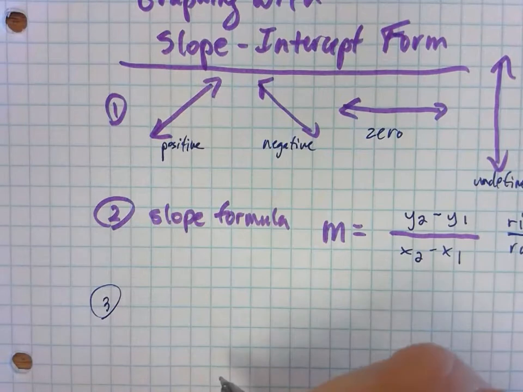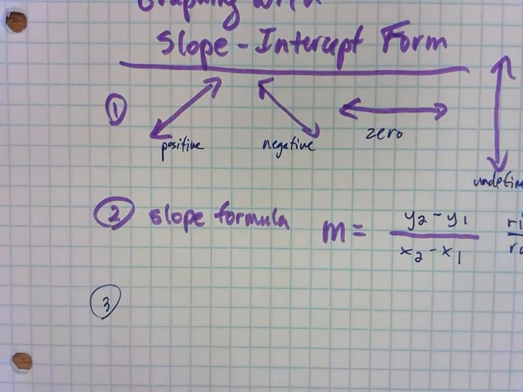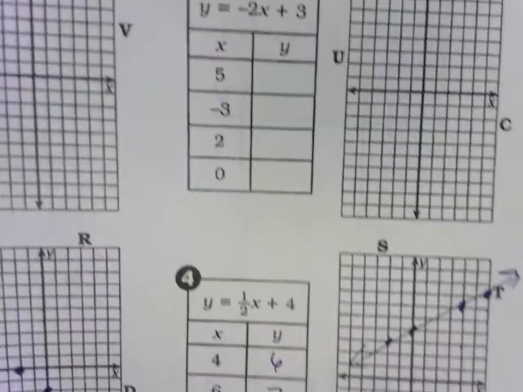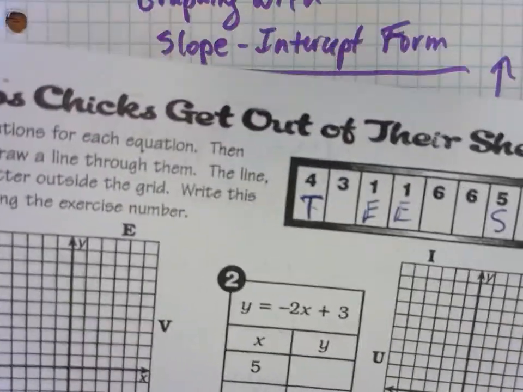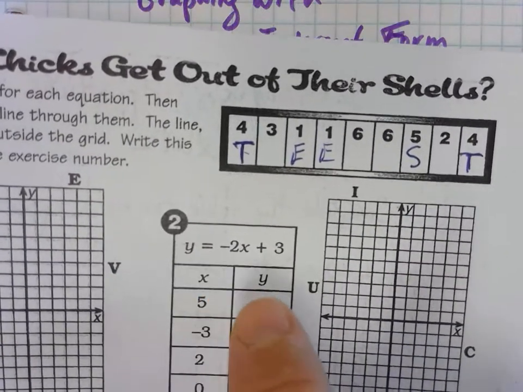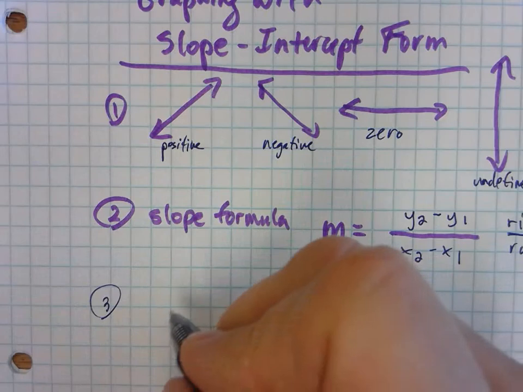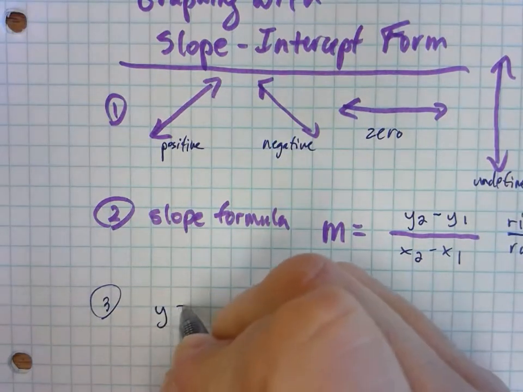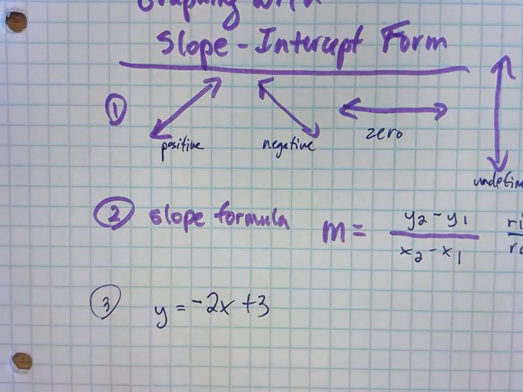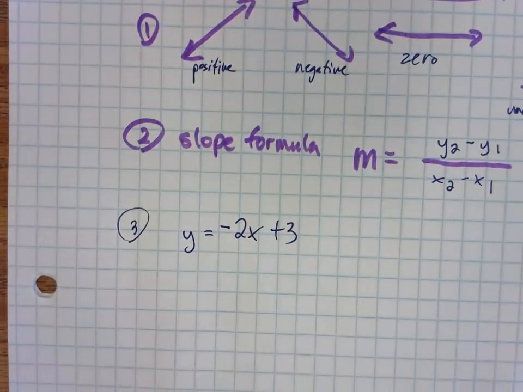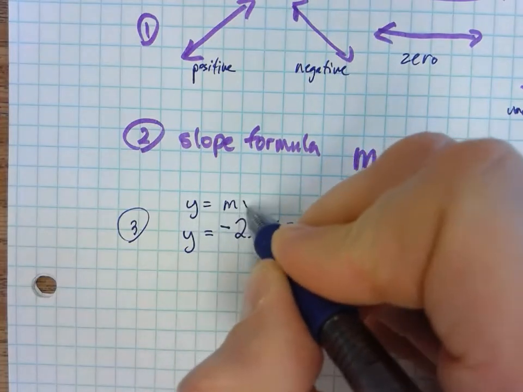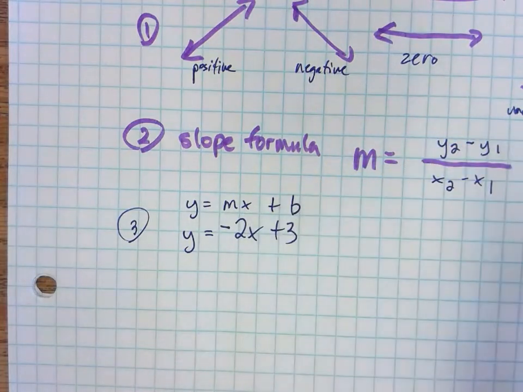Okay, so in Slope-Intercept Form, we're going to talk about some of these that you have already used. Some of these are from the paper that we had the other day, so we're just going to talk about one of these to start with. So let's just use this one. We're going to do y equals negative 2x plus 3, and we'll start there. Okay, so y equals negative 2x plus 3. All right, and when we're talking about this equation, of course this is in Slope-Intercept Form, which is in y equals mx plus b format.